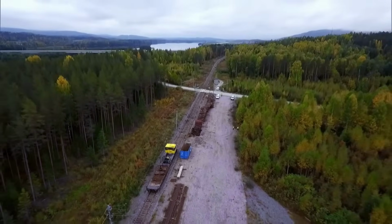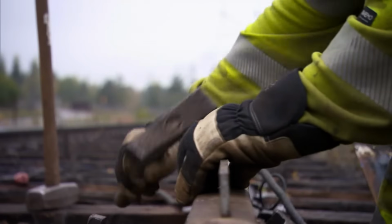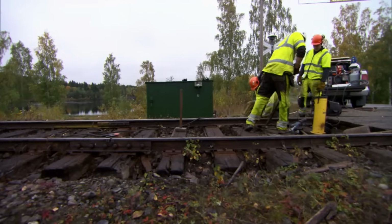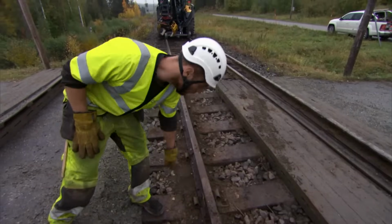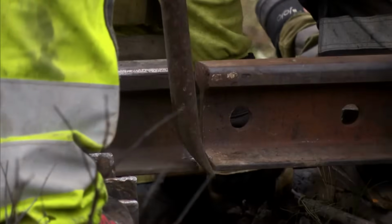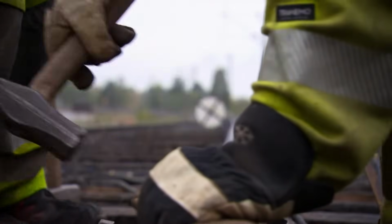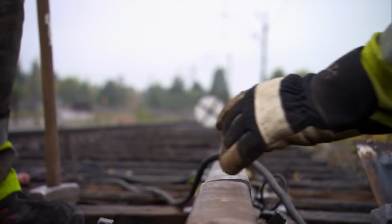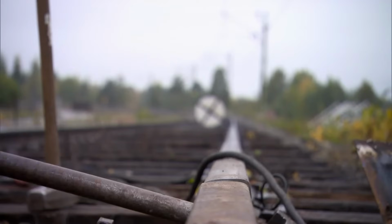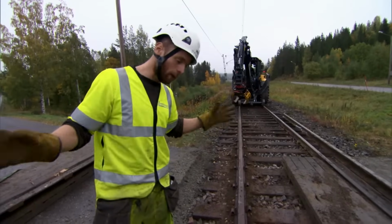200 kilometers away on a stretch of faulty track, repair crews need to fix the problem before the timber train passes over. An ultrasound train went over these tracks and detected defects inside the rail. Anton Svensson's track repair team has to identify the faulty rail and take precise measurements. In 3 hours, Anders and his nearly 3,000-ton load are coming through. We have to loosen the rail before we can change it out. We've got to hurry because a train is coming soon.